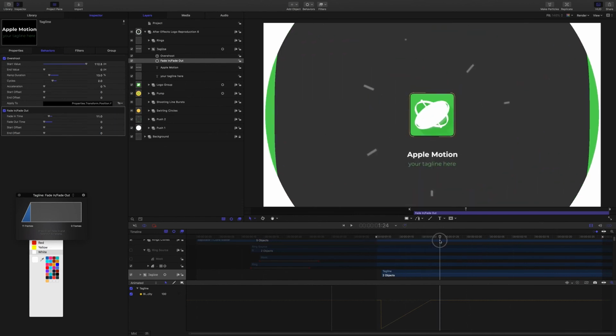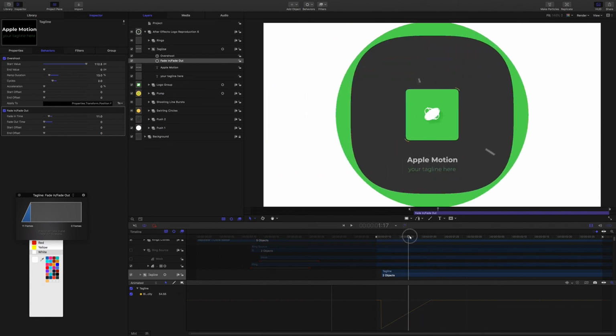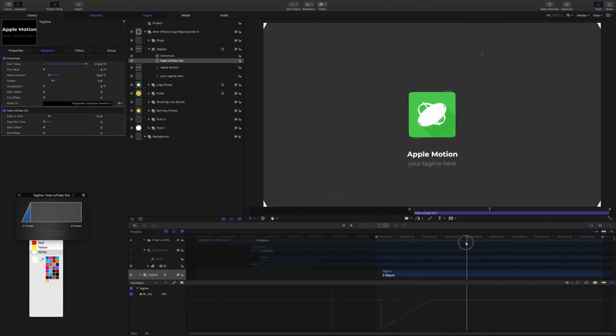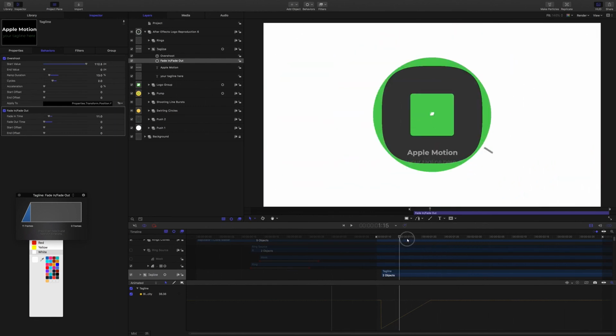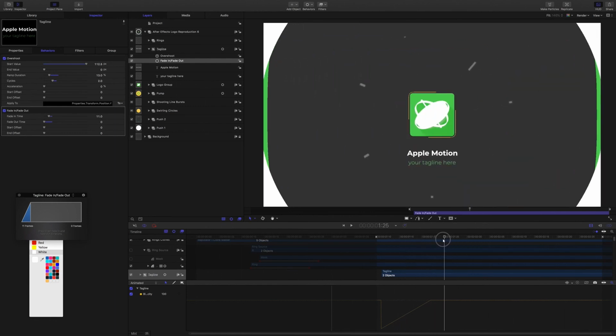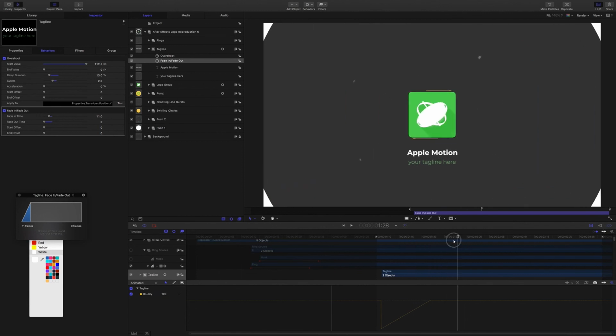And to be honest, just like with most of the elements in this reproduction, I think the tagline I have here, it's close, it's similar, but still it's not as smooth and it doesn't flow as well as the source animation.